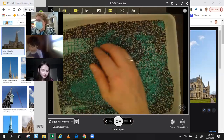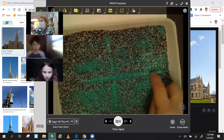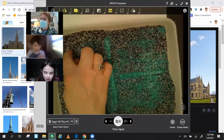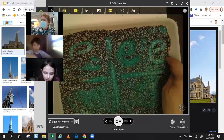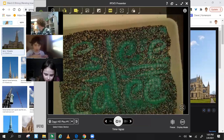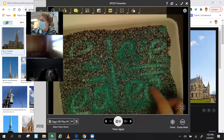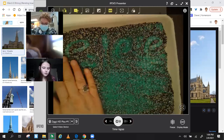Four sections. So down the middle and across. Four of them. Whew. Are you ready? E says E, E consonant E says E, E A, E E. Wowzer, look at all the ways that we have learned how to spell the E sound. Four of them: E, E consonant E, E A, and E E. We added from last week. Very nice.